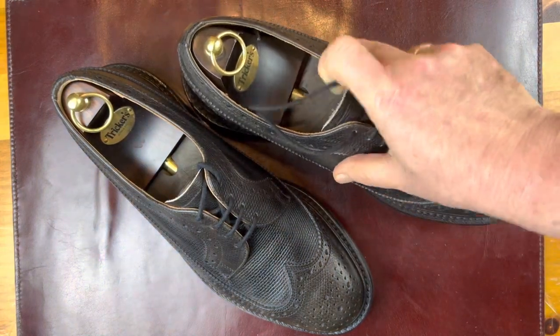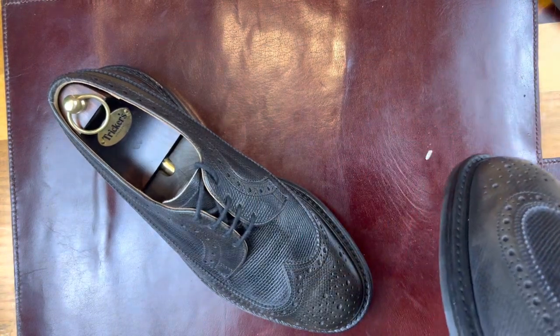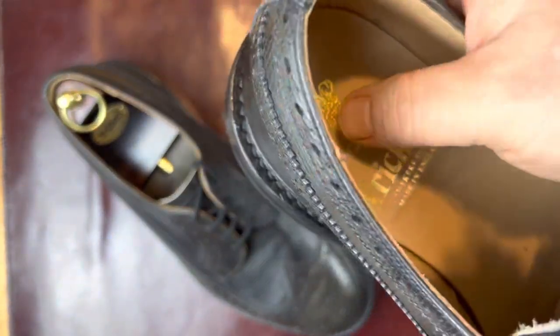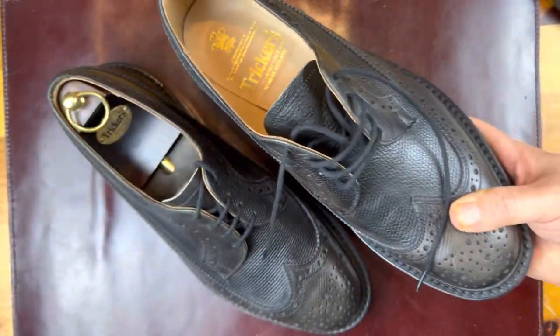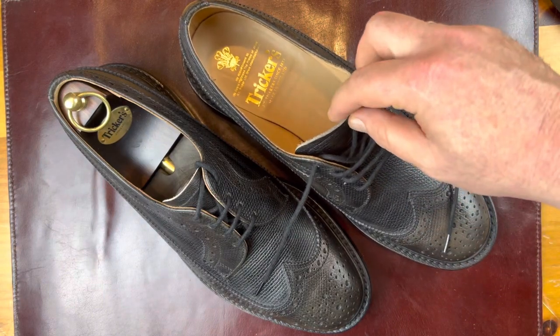We're going to go ahead and open the shoe up and take a look at the insole. These have had some wear but not a ton. You can see the sock liner on the back is very far forward — it actually goes out to basically where the foot opens up, and it's just leather behind that. I prefer not to have this piece at all and just have it one piece, with the writing on the insole itself instead of this little poron pad that a lot of makers use.